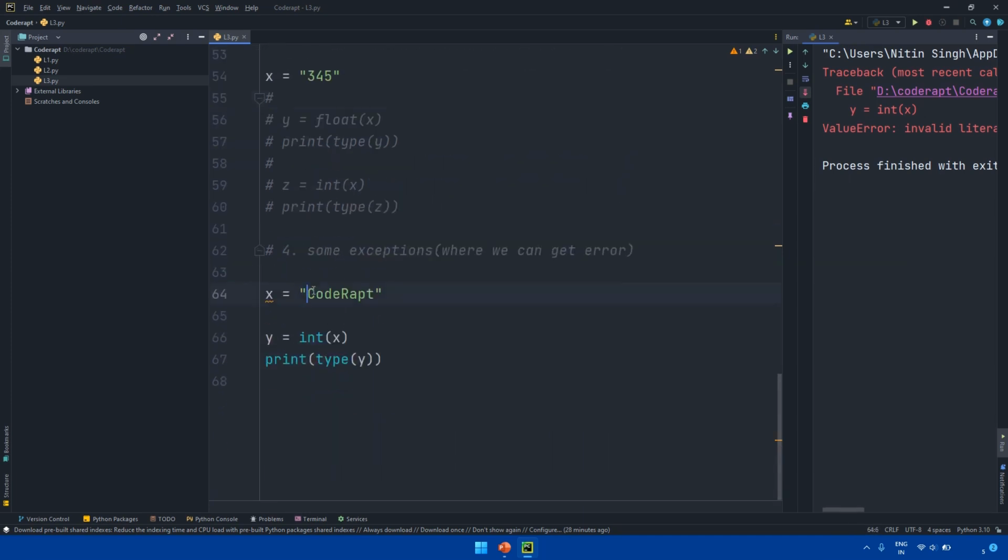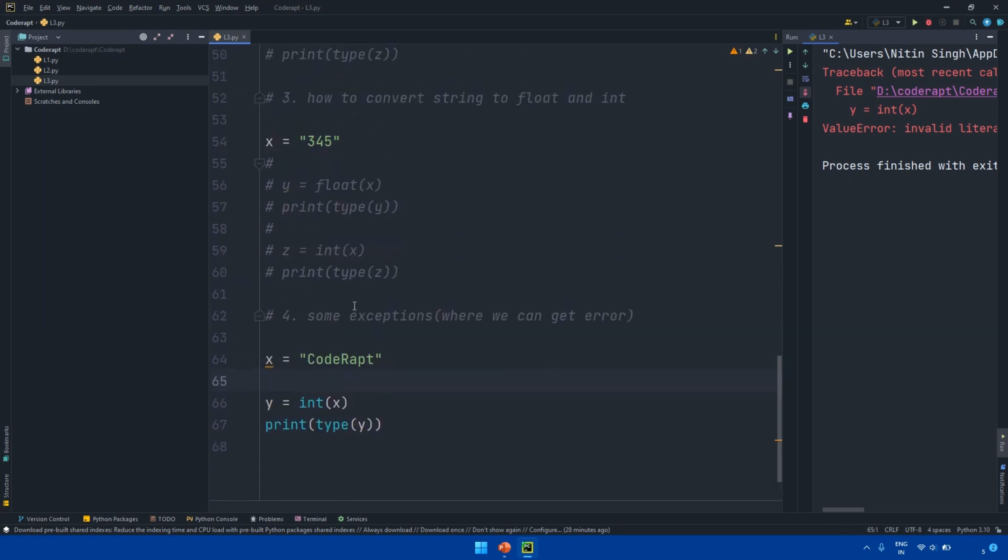But here we can see that the data is alphabetic. It does not contain any numerals. For converting a string data type into an integer or float, all the values must be in decimal or numerical form. If I just change it here to any numbers, I will be able to successfully run this code. Let's run this one.